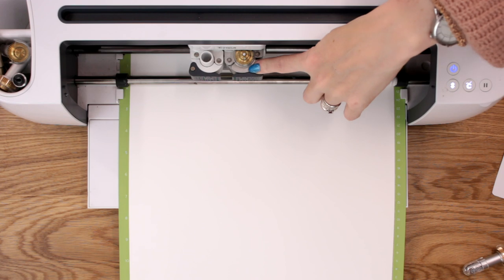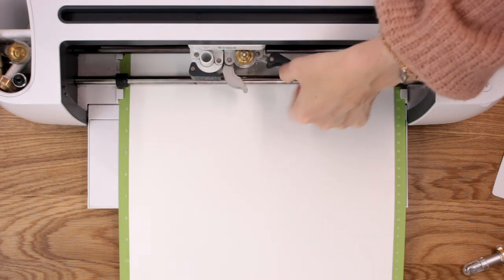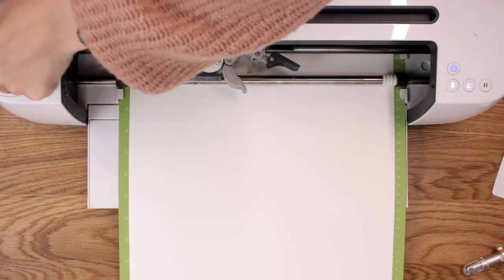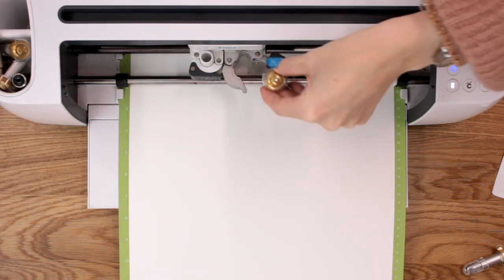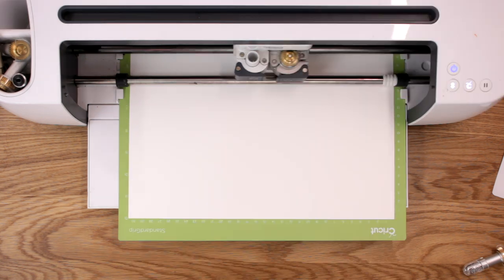So it's then telling me to load the perforation blade, so we're just going to remove our scoring wheel and add the perforation blade in there.